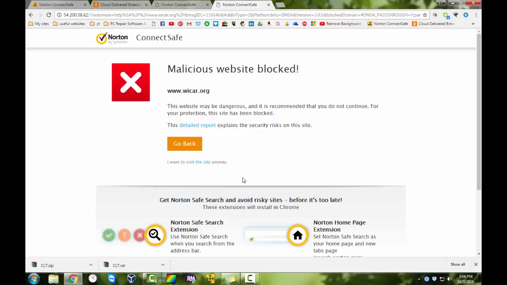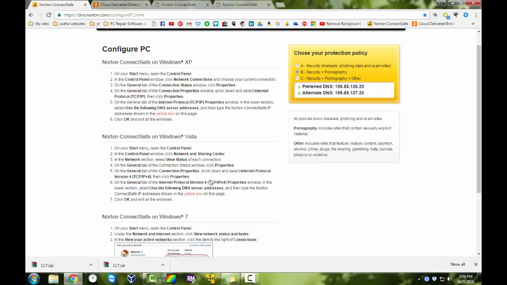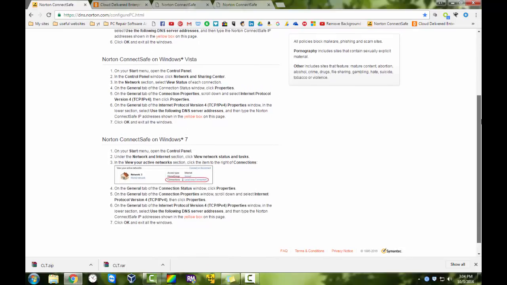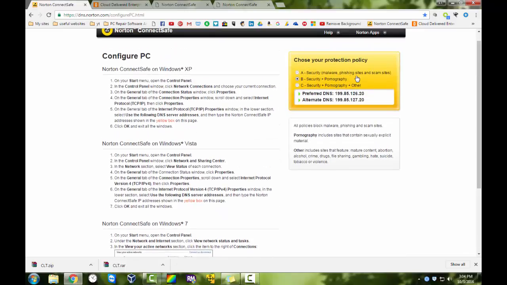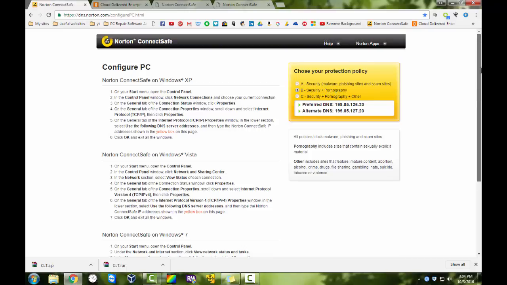I like that. But that's an added layer of protection. And I wanted to show you that it did work. It's really simple to set up. You don't have to have any knowledge about any of this to be able to do it. You just simply follow the instructions on this page, or just watch this video a few times and you'll get it right. And you just select which level of security you want, A, B, or C. Like I said, I wouldn't suggest going with C because I feel like that would actually block way too much. But the B would be just perfect, blocking malicious sites and blocking pornography. And it's a free service from Norton. You don't have to have an account with them or anything. This is just a free service that they offer, which is really nice.